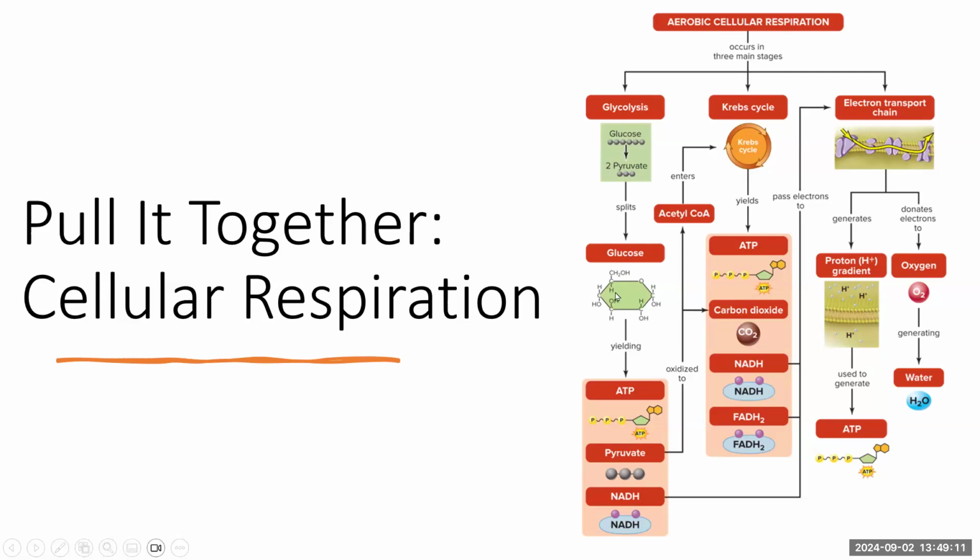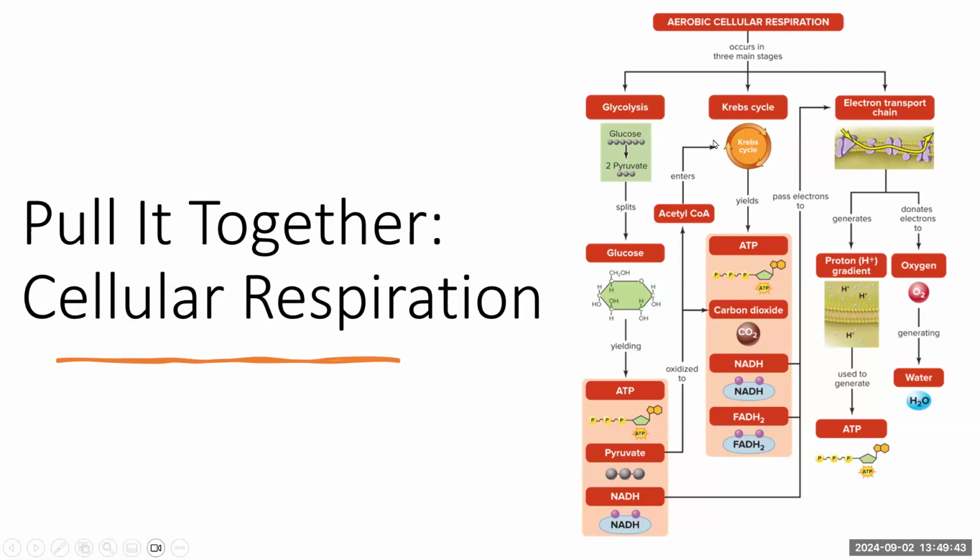This happens because glucose splits, and in addition to ending up with 3-carbon pyruvate, we end up with a net of 2 ATP as well as NADH, which are electron carriers. The pyruvate is going to be oxidized. It's going to yield a carbon dioxide, as well as an acetyl-CoA, which enters the linking reaction.